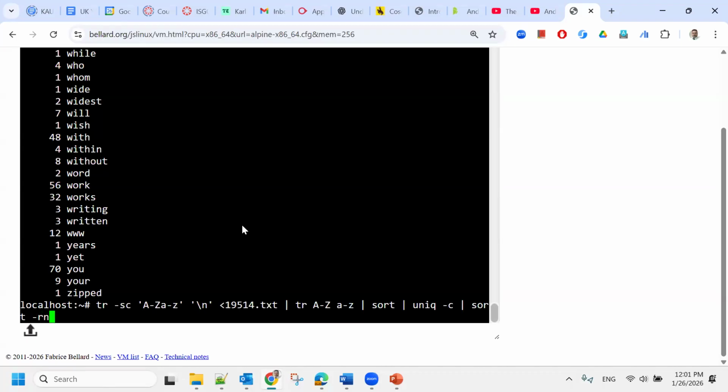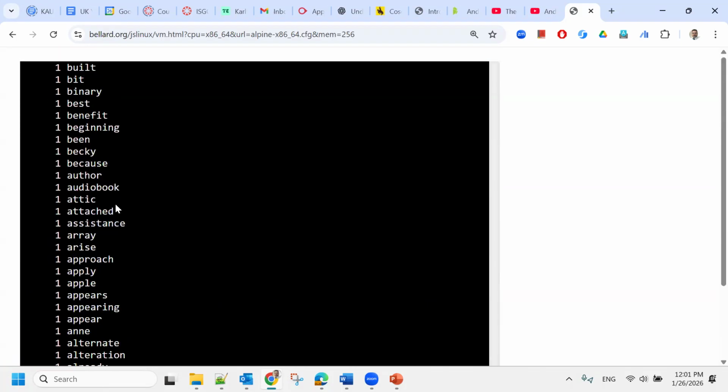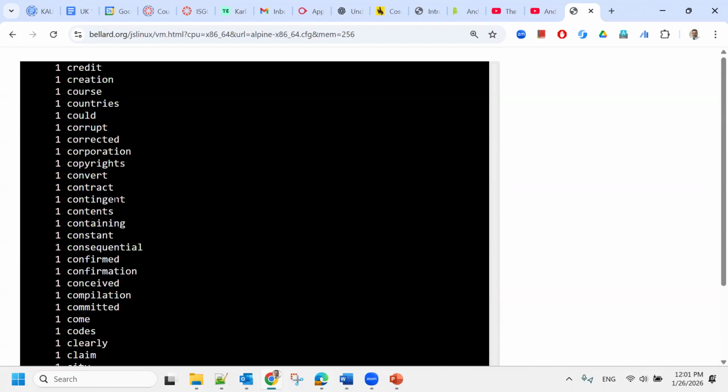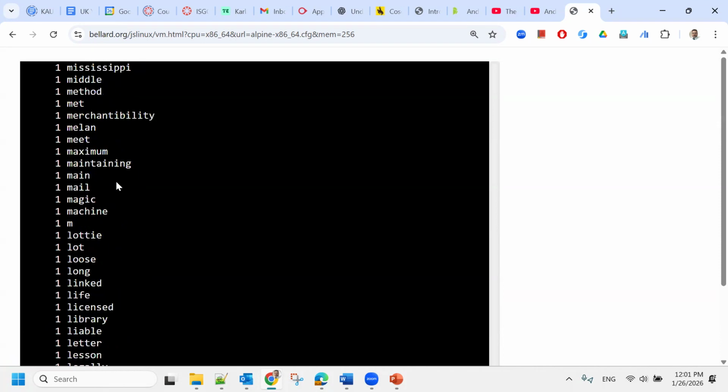N means sort them by number that you have over here, and R means reverse, or in the opposite direction. So highest frequency go up, lower count goes down. You see, now you have all these words sorted based on their counts.